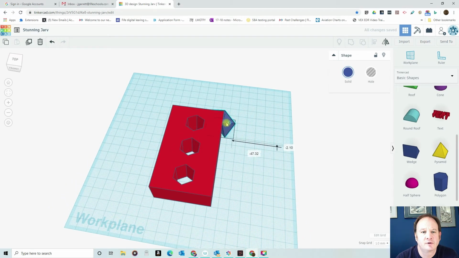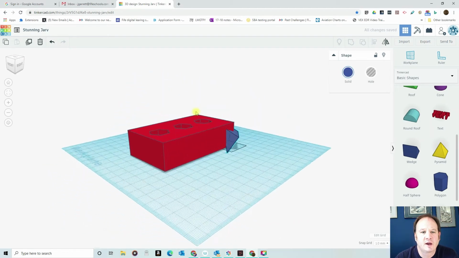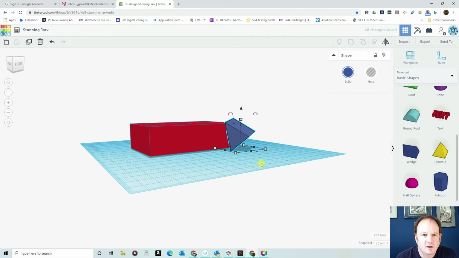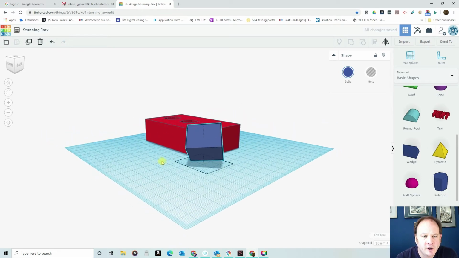So let's say I want to do like that, but I'm going to bring it up, and then I'm going to bring it out a little bit and rotate it around. And just grow it a little bit more, make sure everything's there like that.